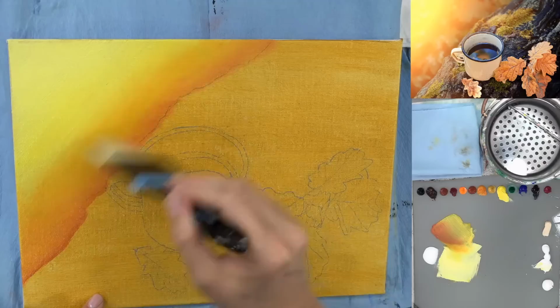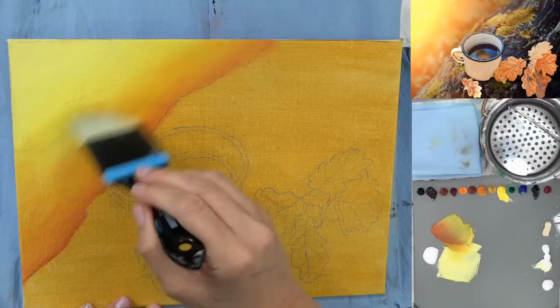Okay, so that's good. I think I'm going to pull that out a little bit and just kind of mess up that area up there. There's some different things happening.